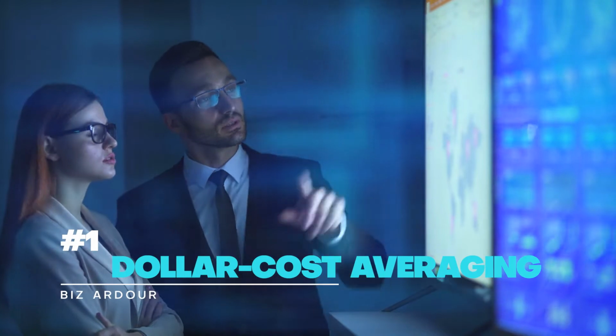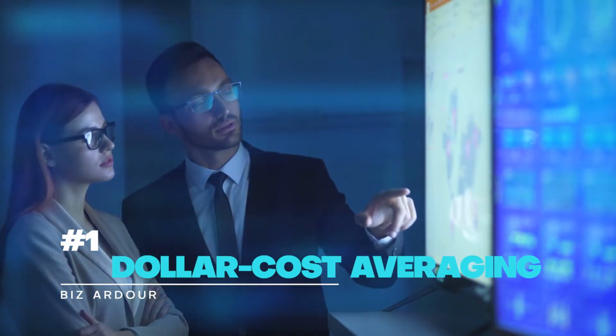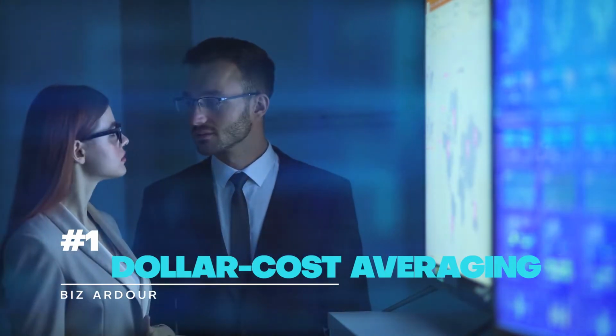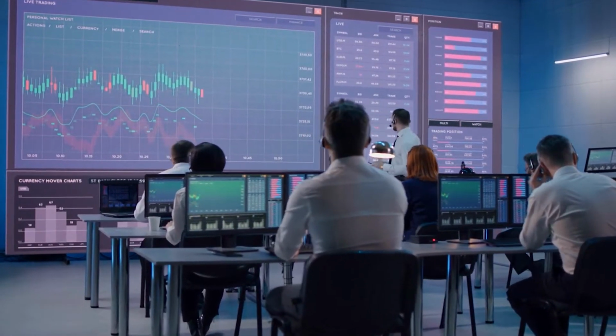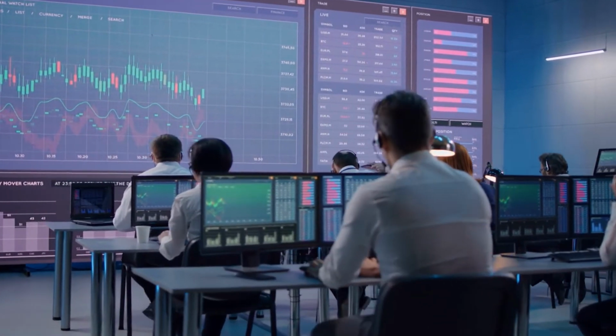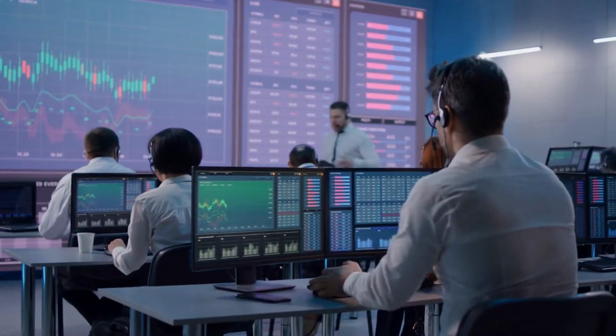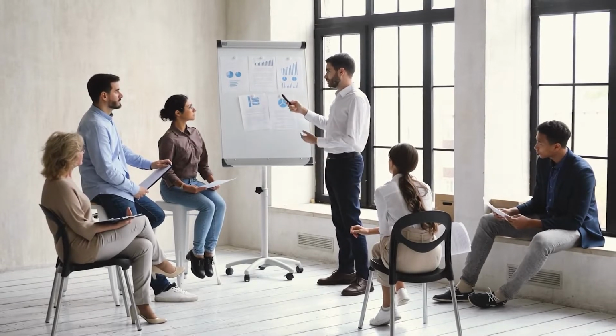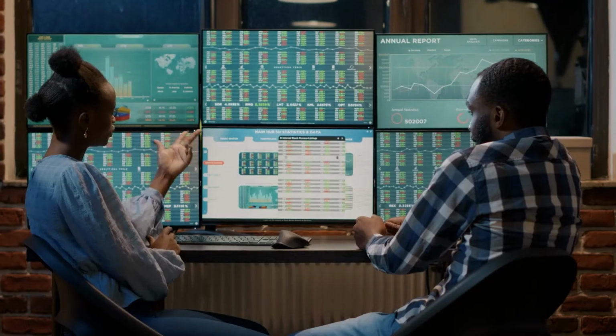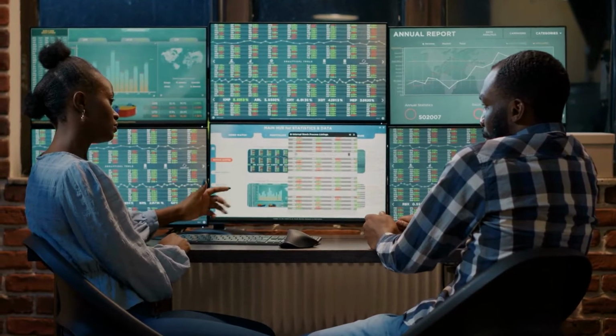Number 1. Dollar cost averaging. We begin with the most basic strategy, dollar cost averaging. Dollar cost averaging is the technique of buying a set fixed dollar amount of an asset on a regular schedule, regardless of the changing cost of the asset. Beginner investors are typically young people who have been in the workforce for a year or two and have a stable income from which they are able to save a little each month. Such investors should take a few $100s every month and, instead of placing it into a low-interest saving account, invest it in an ETF or a group of ETFs.